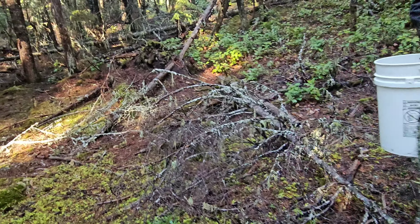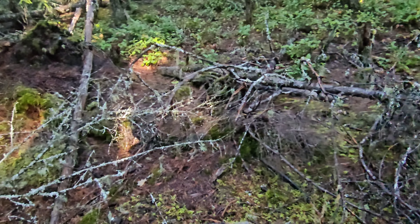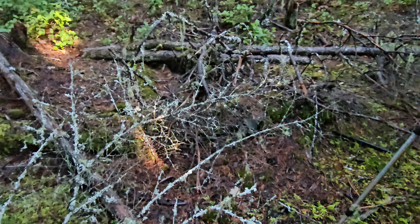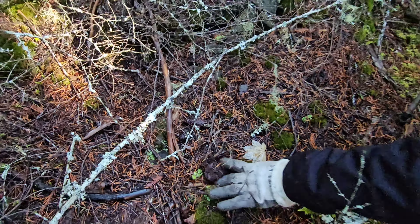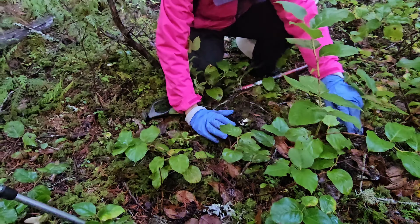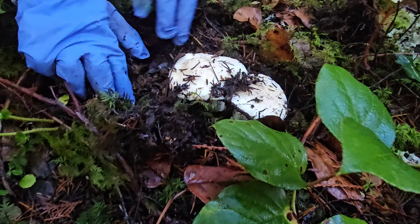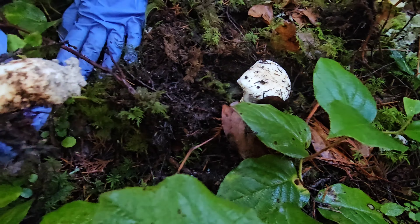I did see something over here - see if you can find it in this area right here where my camera is. There you go - that's a different mushroom but you're looking for the same thing. Sometimes you come from the right direction and you see it clearly. She came from there and she saw it. There's actually more somewhere over there.